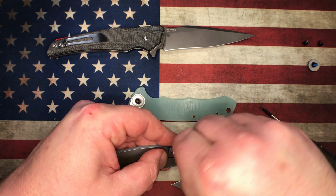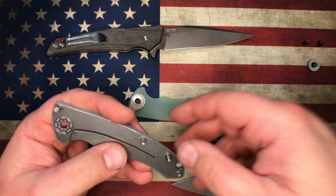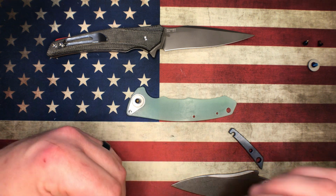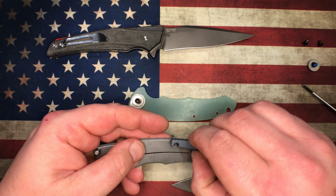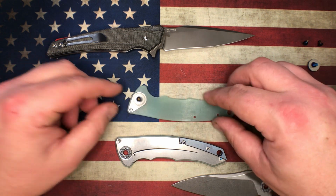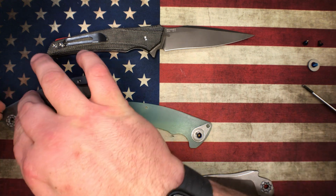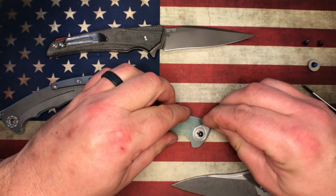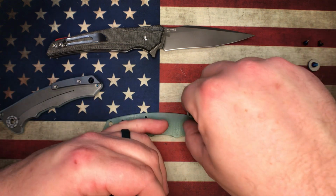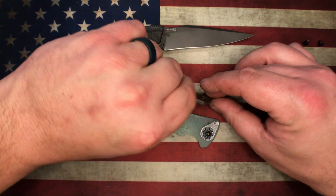So I'm actually going to spin these two standoffs around because there was Loctite on that side. I'll do it later. I like to take knives apart from the other direction, so I like having the show side down when I take knives apart. The reason for that is you've got the lock bar that's constantly pushing up, so I would rather not fight the lock bar when I'm trying to reassemble the knife. You build it kind of like a sandwich, if you will.